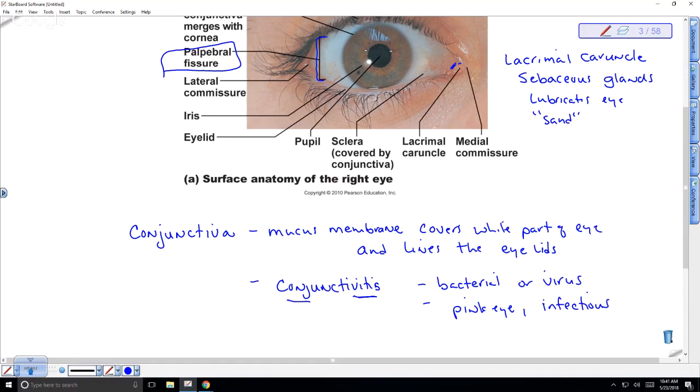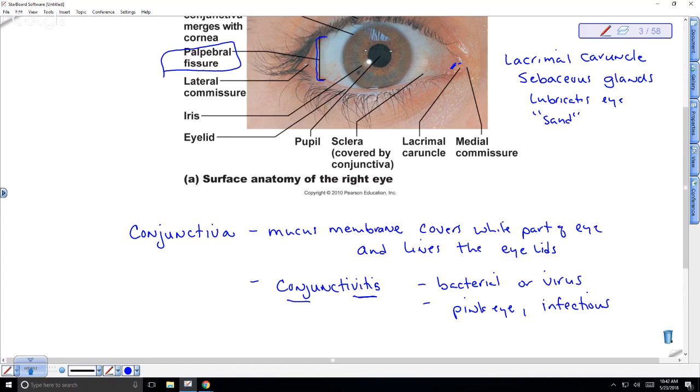It's hard to tell whether it's a virus or bacteria. I don't know if they have a test for this. Does anybody know? The doctors, they don't. So then if it doesn't go away, you're like, oh, now it's bacteria. But it could still go away because we have antibodies and we have enzymes that treat it. And so I think that treating all cases of pink eye with antibiotics is a bad practice simply because of the antibiotic resistance issue. It could just be a virus that will run its course in 7 days.